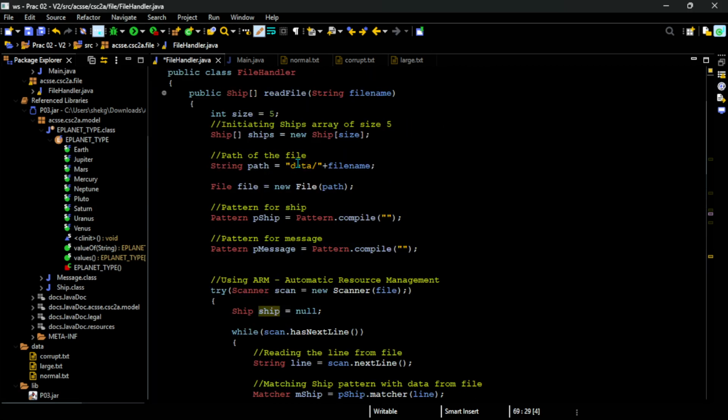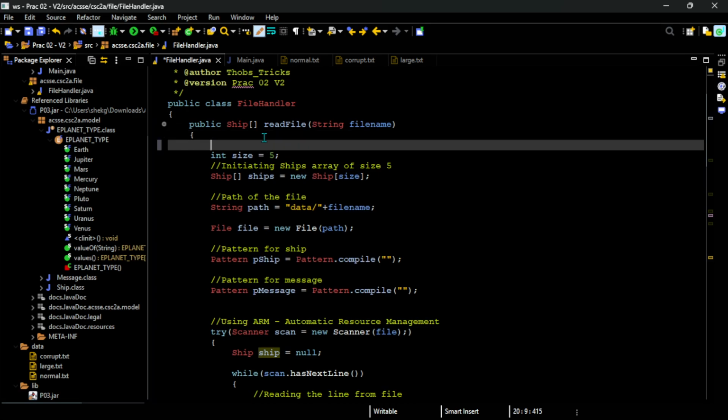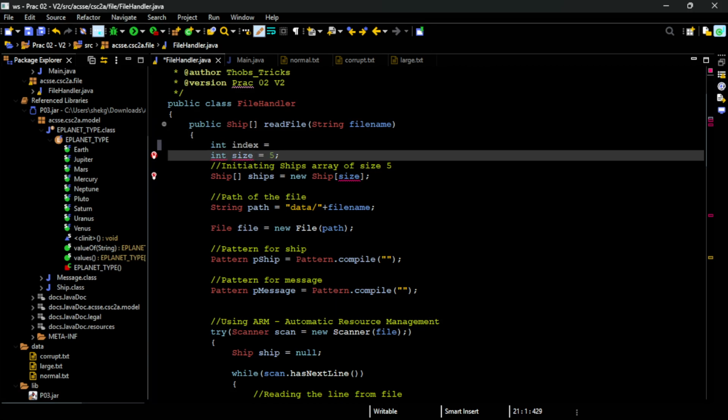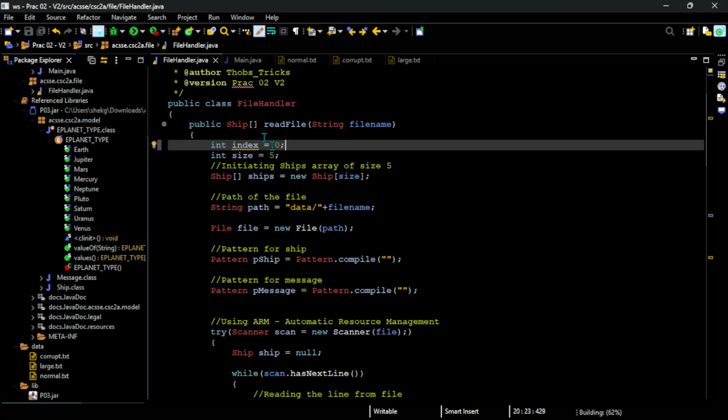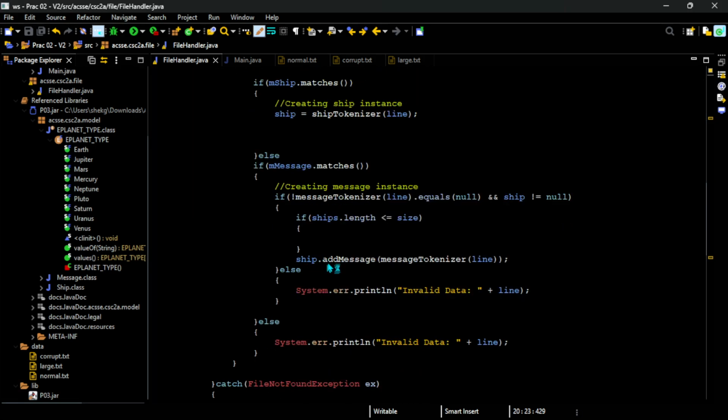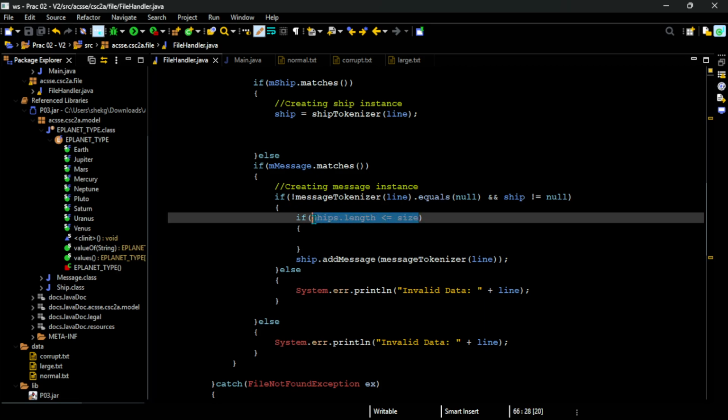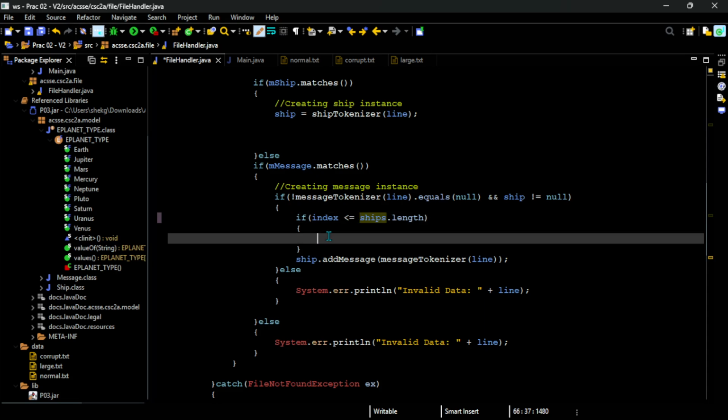Or I just create an index here, for example. We have size, we have index. Bear with me on this one while I try to see how I can get this to work without having to do a lot of work. And then here I can say, if the index is ship length, then you do the things.